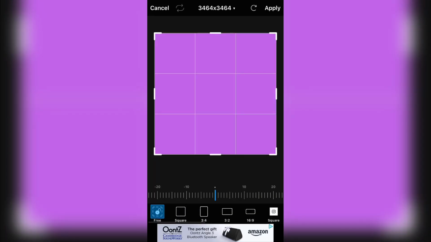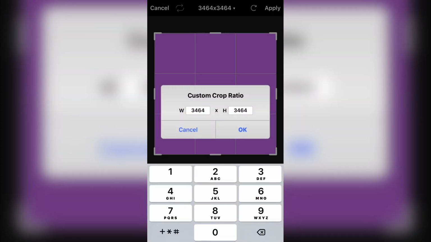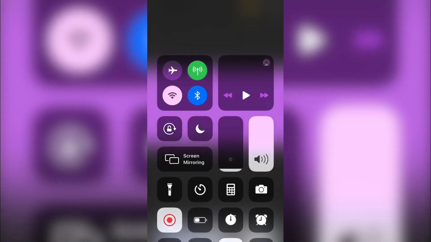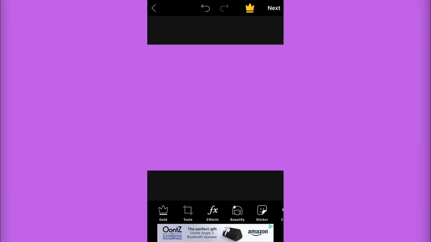So once you have chosen the color background you want to use, you're gonna go ahead and type these exact numbers. You're gonna put 1280 for width and 720 for height. This is the perfect thumbnail measurement in order for it to work. Again, checking if I recorded, because my recorder has been really bad at that.